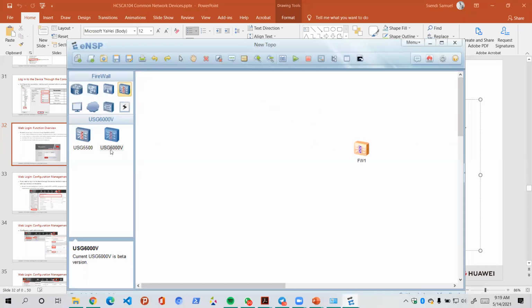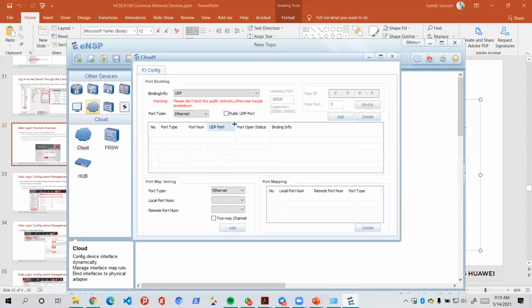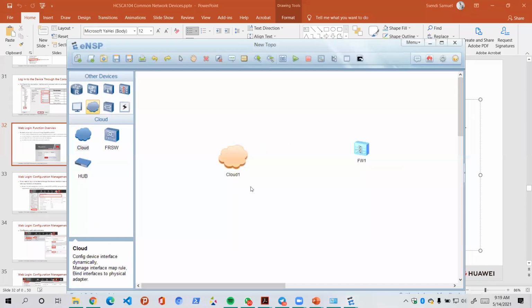I have my firewall app. Now I'm going to have my cloud app, but now I need to configure my cloud, right? After creating the adapter, it's better you restart your machine. Sometimes if you don't restart, you won't be able to see the adapter. So after restarting, I come back to my machine and I want to make these different configurations.